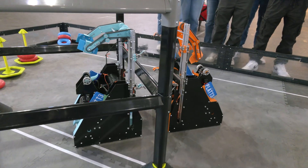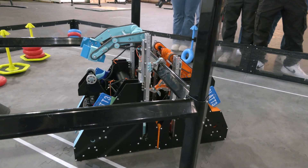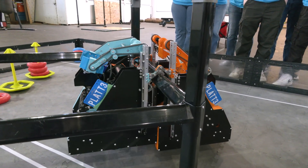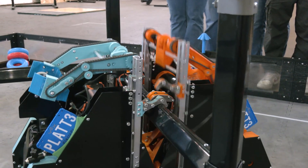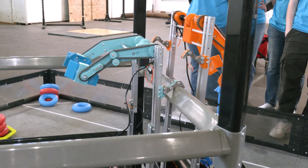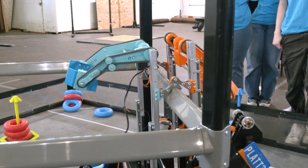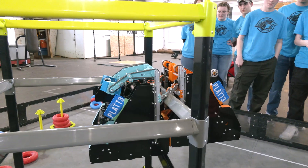I'm going to slide in here — he's going to go in first, and I'm going to go right after him, lined up pretty well. Now I'm going to engage our PTO mech. Was not quite engaged there — let me go again. Engage PTO — there we go. He engages PTO, both pulling up. He's going to go all the way up first and get his static hooks on. I'm going to follow right after him, get my static hooks on, get my next hooks going up. He's getting his hooks on underneath. Might need a little help pushing those hooks into alignment. There we go. And I start pulling my way up. Synchronized on three, two, one, go — synchronize so that we don't fall.